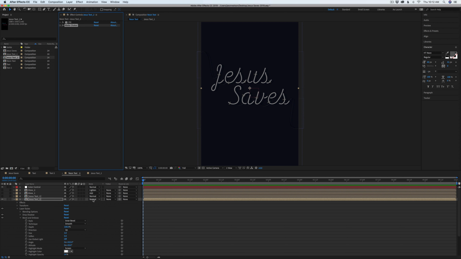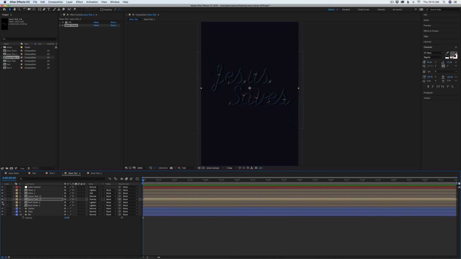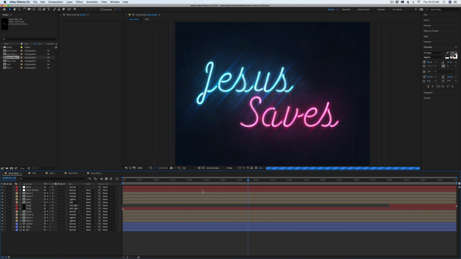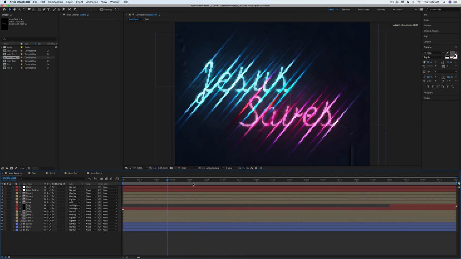Okay, we can change this back to overlay. We can re-enable the rest of these layers. Now you can see we're getting our shadow off of this tube, and I think restricting the size of it makes it look more like it's actually catching the shadow of the tube rather than being as big as the glow layer itself.